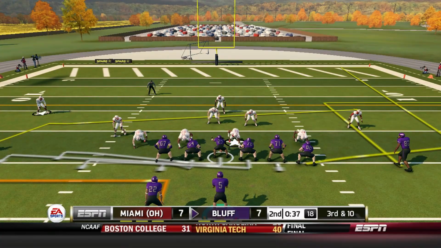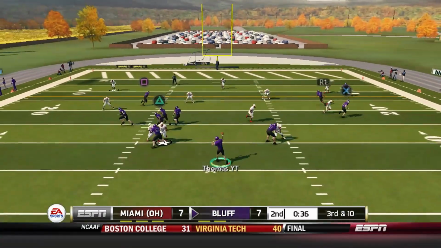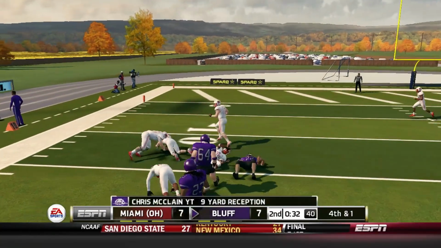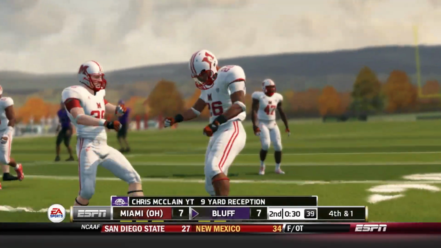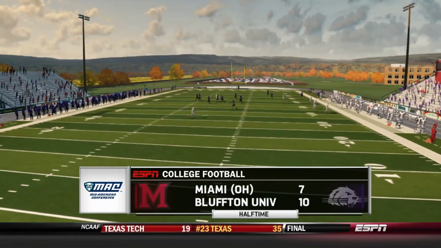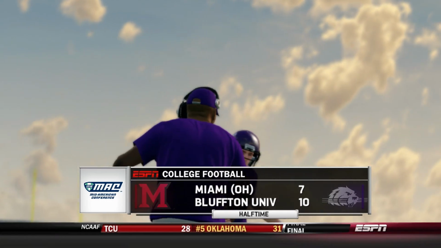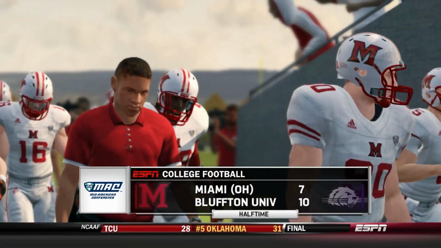So 3rd and 10, go trying to do a halfback screen once again for better results. Goes over the middle to Chris McLean. He's got a blocker. Can he get to the first down marker? No, he does not. And so the Beavers gonna settle for a field goal, but we are in the lead going into the second half. Bluffton with a 10-7 lead.